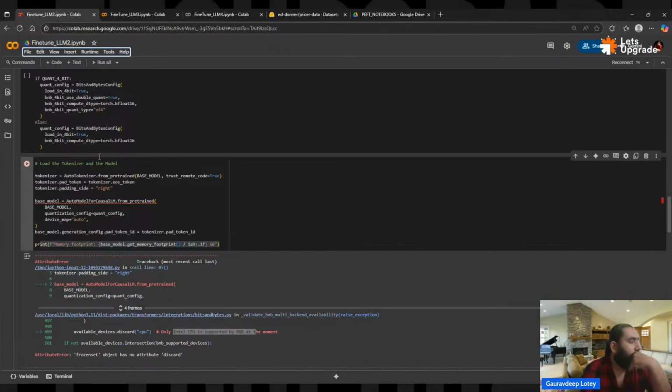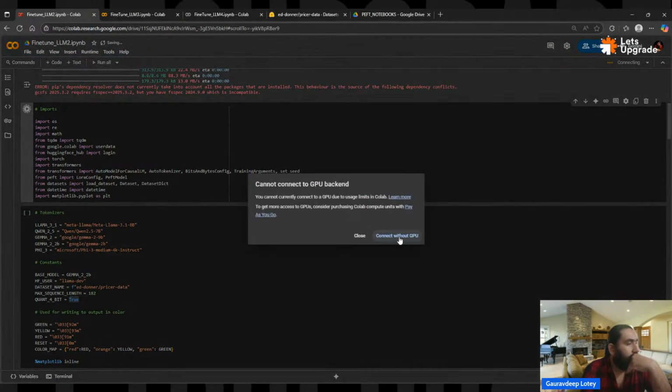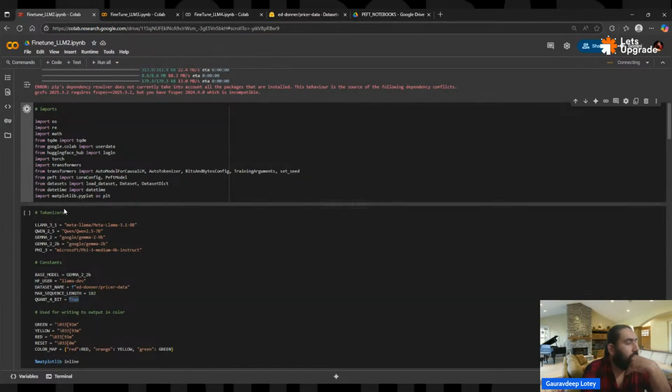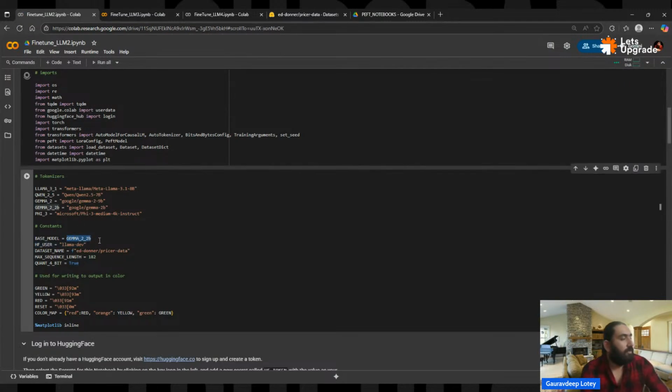Now let me rerun the cells once again and connect to the GPU backend. Yes, let's connect with GPU. This time maybe the GPU was not loaded correctly, or maybe the 2 billion configuration will be a little different. So let me switch back to Qwen 2.5.